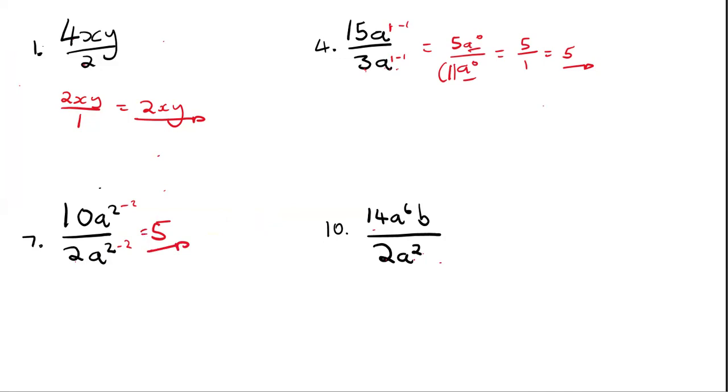And then here, again, start with the coefficient. 14 divided by 2, the answer is 7. Let's look at the A. Which one is the smallest? The 2 is the smallest. We subtract by the smallest. So this is A exponent 4. Now this A is gone, right? Because it's A exponent 0, which is 1, we don't need to write that. Now, B, nothing happened to B. That is why I'm going to keep it. I'm not going to do anything to it.